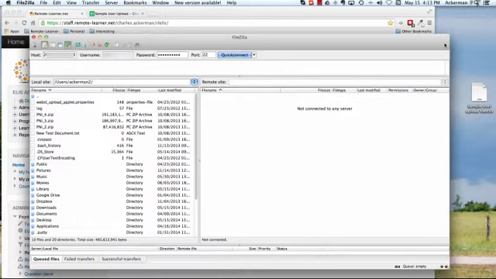Now, I've already filled in some of this information in here. It's blurred out because I want to have it remain anonymous, but the idea here is you're going to have a host, a username, a password, and then the port. All of this can be obtained by Remote Learner. If you don't already know it, just go to the support portal, put in a ticket, and we can make sure that we've gotten that to you.